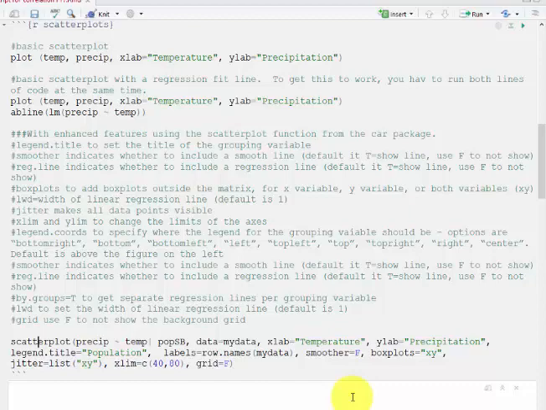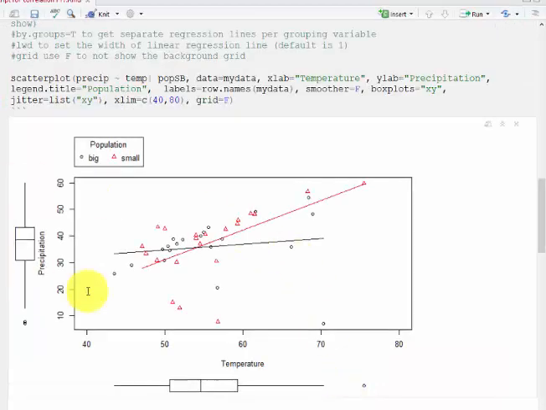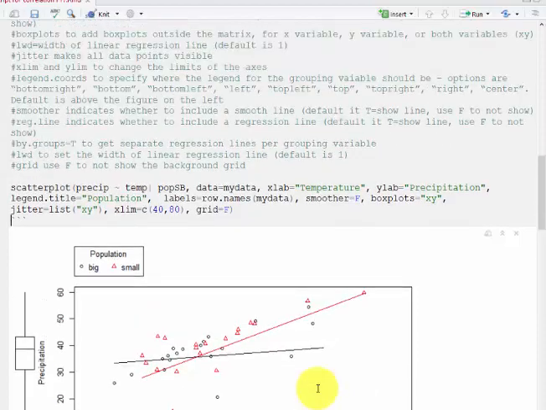If we just run all of this, this is what it looks like. Now we have two different groups. We've created separate data points and separate regression lines depending on whether the population was big or small. And notice that we've added box plots on both of the axes, so that's kind of a cool feature.